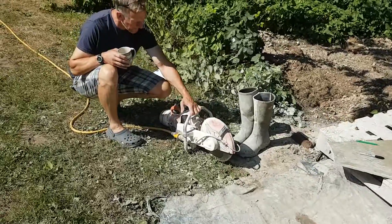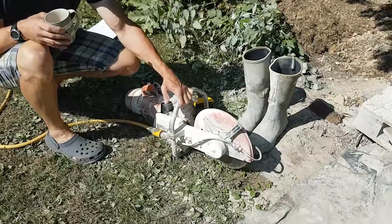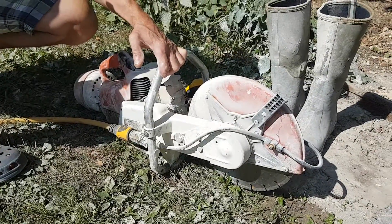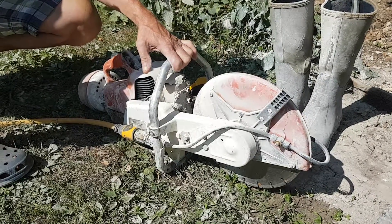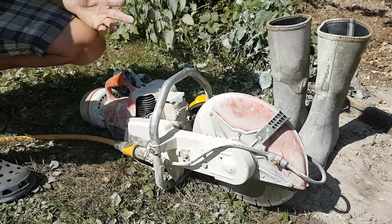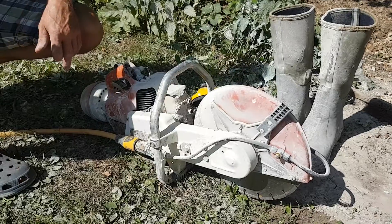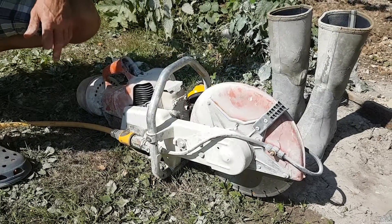I went on eBay and bought this little beauty — £100. It was an absolute dog, a Stihl TS350 that had done far too much work. Fantastic saw in its own right; however, I had to rebuild it. It's had a new crank, new crank seals, been right through it, and it now runs alright — apart from the stop switch, which doesn't work. So I just put my finger over the exhaust to kill it off at the end of the cut.